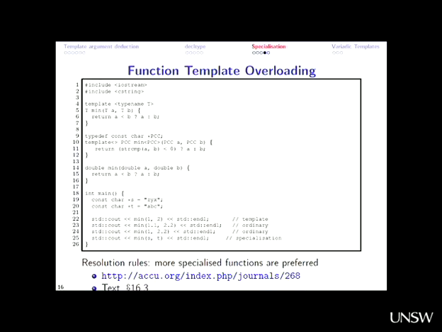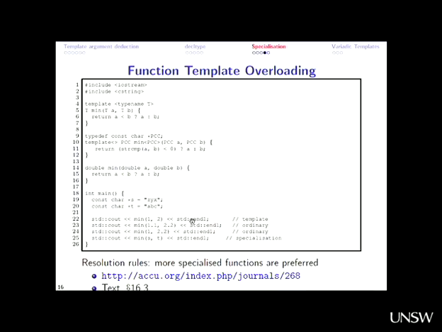The next line, 1 and 2.2. One of those things is an int, one of those things is a double. This template up the top isn't going to work because it is assuming that both things are the same. The char star, of course, isn't going to work because it's not a char star. So therefore, for the min function taking the double, the 1 gets converted to a double there, and that normal double function gets called.